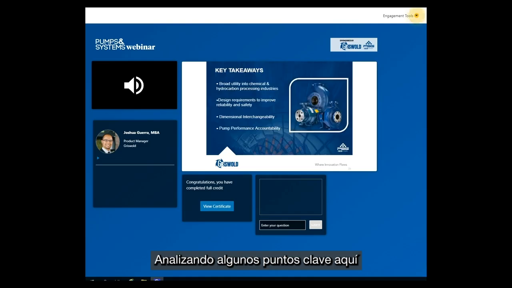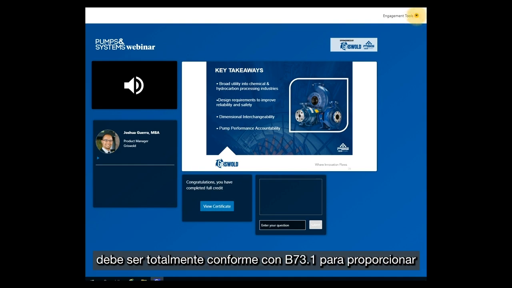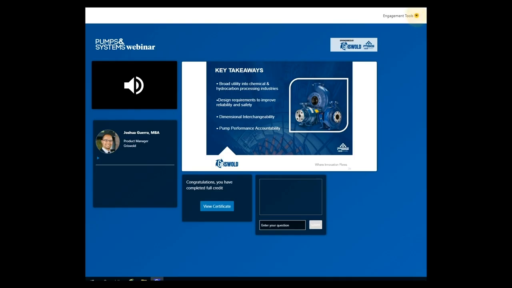So looking into some key takeaways here, want to close out this discussion: when scoping a pump to fit your application, it needs to be fully compliant to B73.1 to provide the consistent performance and reliability of your horizontal end suction pump.